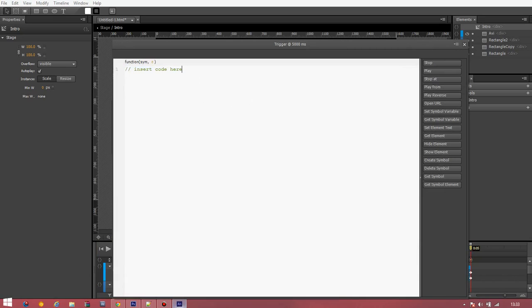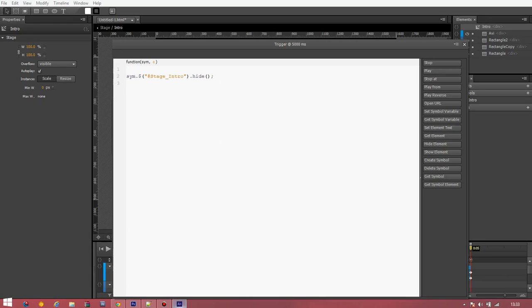So what you need to do is you need to insert and put in a hide code. So you need to hide the element basically. Once the intro's done playing, you need to hide it.